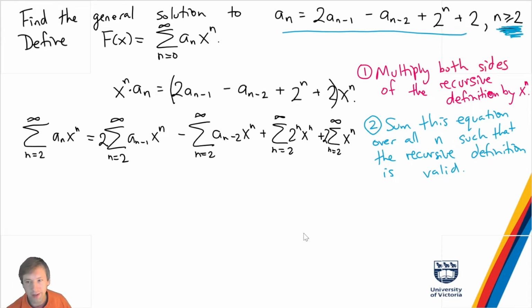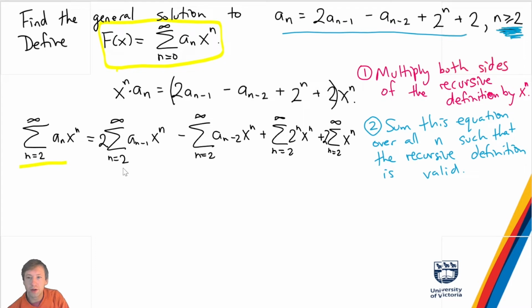Okay, we've got a lot of sums here, but the good thing is that we know what some of them are. For three of these sums, we can express them in terms of f(x), where f(x) is our generating function defined here. The last two terms we're going to be able to work out just because we understand geometric sums, meaning 1 over 1 minus x is the sum n equals 0 to infinity of x^n. Basically, that's what's going on in those two sums.